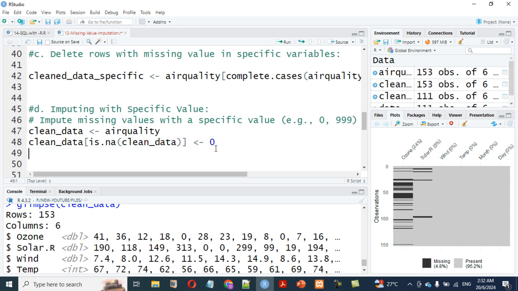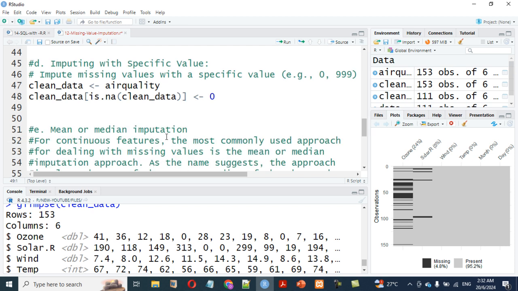That may be good for some reasons, or you can replace with some other value, but it's not advisable. It's not the best way to handle missing values. But if your data requires that, you can do it. For example, you have a list of employees in a company who you want to rate based on years of experience. Those who will be rated must have spent at least 5 years in the company.